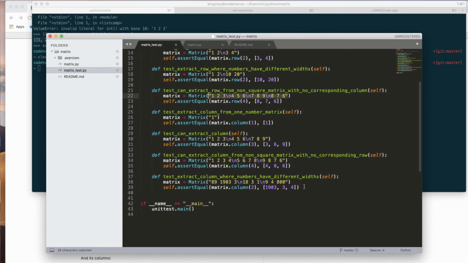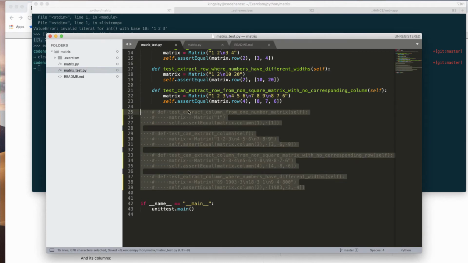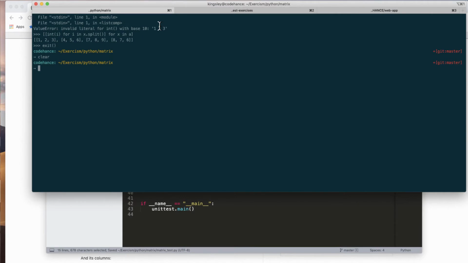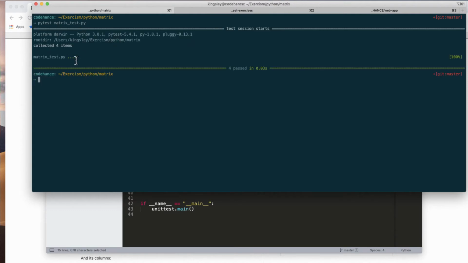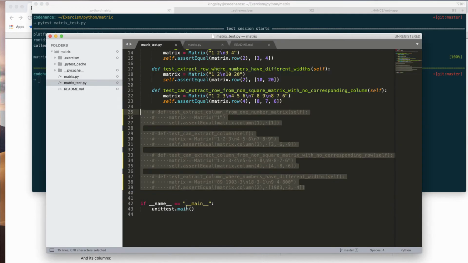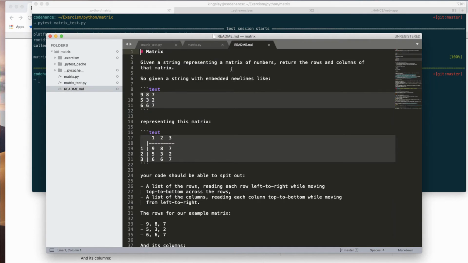I'm going to comment out everything to do with column and just leave the rows on, and just do a pytest on that. All the problems with rows now go green. That means we are able to read rows.